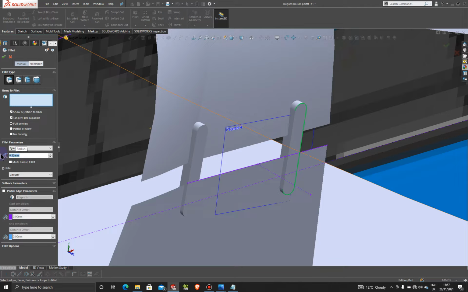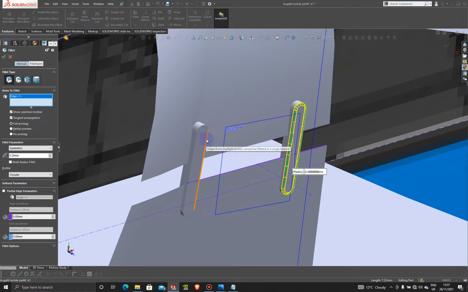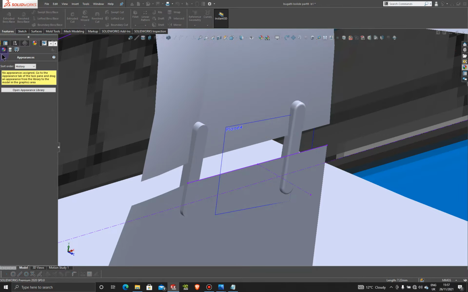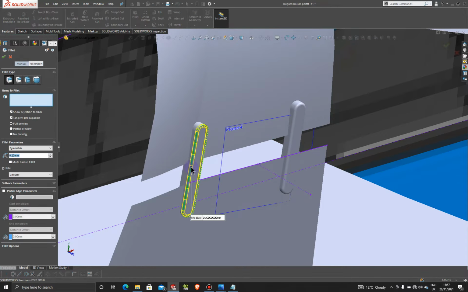That's still a bit too much, so 0.1 and 0.2. Yeah, 0.2 is perfect. Let's try and see if put it on both sides on that. That's good. And let's add the fillet on this one side as well. One on this side, one on this side.